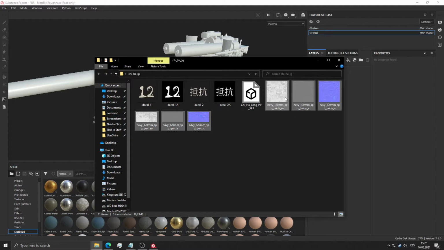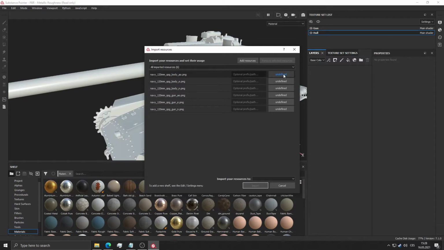We are just gonna select all these maps and drag and drop them into SP. Make all of them texture and import either into current session or the project.